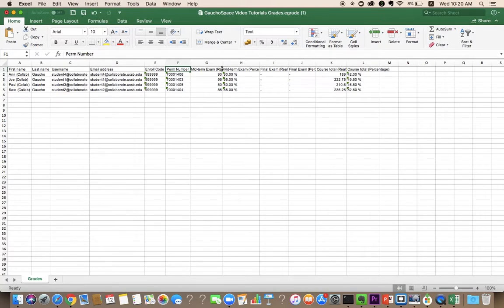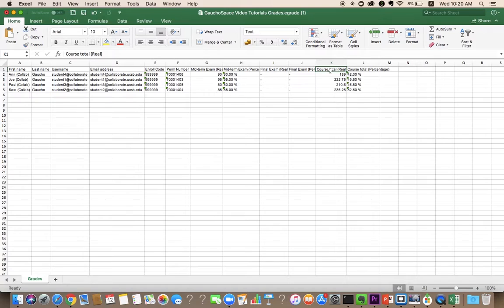So we see that all the 4 students with their midterm, their final, and their course total, all the 3 things have been downloaded. But at the same time, we see that the integer number for their score as well as their percentage number for their score has been downloaded. I have not created the final exam yet, so that's why we see blank in this field. And then we have a course total.